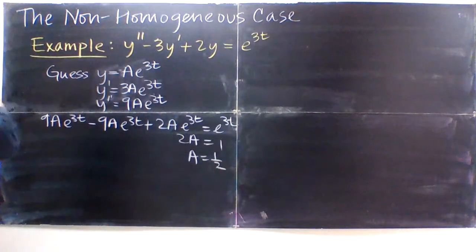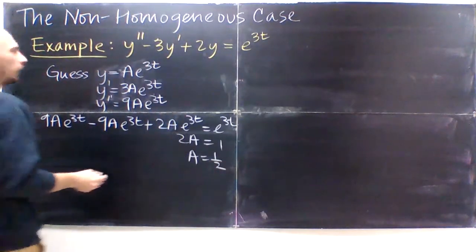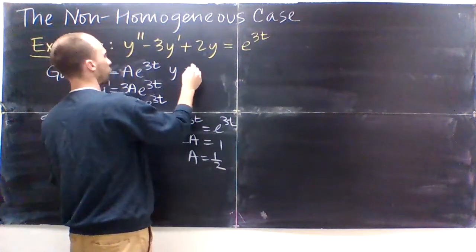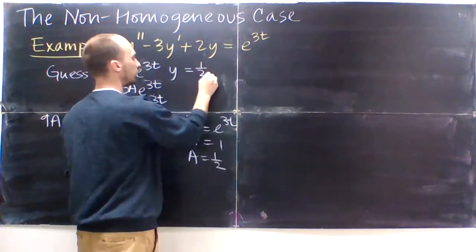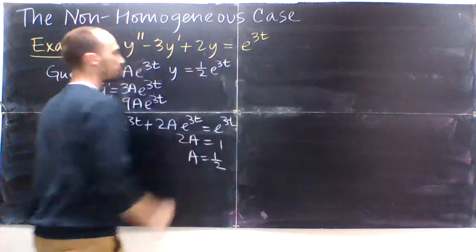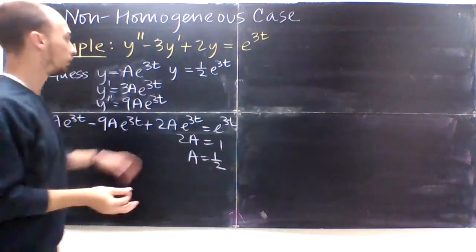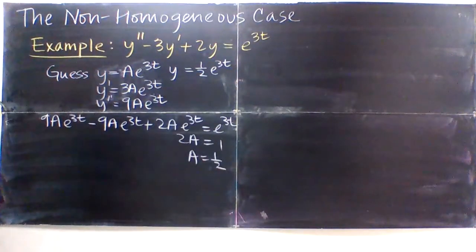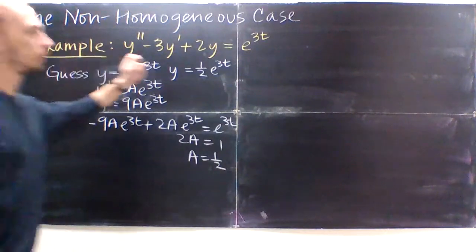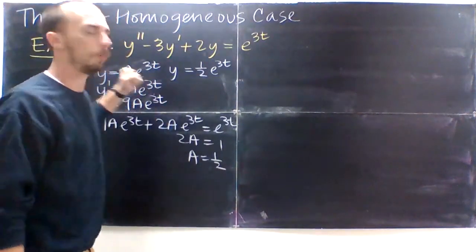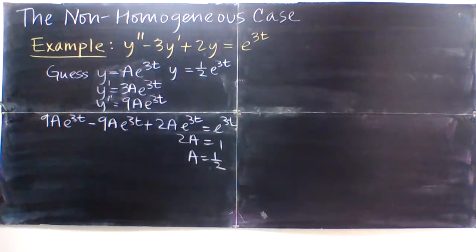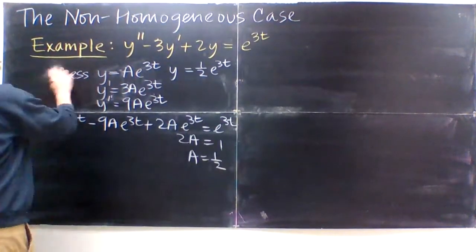So I've got a solution, right? I've got y equals 1/2 e to the 3t. If you want to, you can pause the video right now and take 2 derivatives of this and make sure it runs through correctly. It does. And so I really want to talk to you about the relationship between this one and the solutions to the homogeneous equation, like if this was 0. Okay? So I'm going to erase this off here, and then I'm going to go in a different direction.